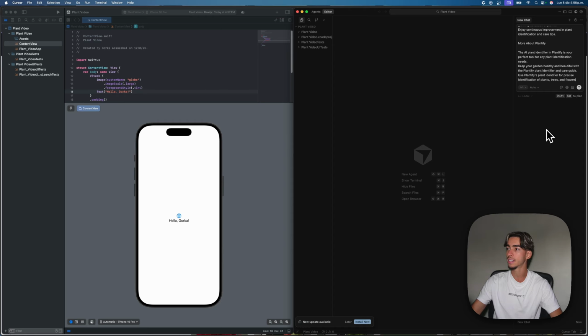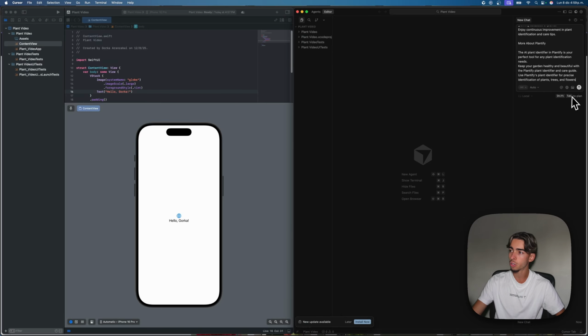And now with that said, we are ready to prompt it, but we need one last thing. You see, with Cursor, there's a very nice feature that is super important that you add into every single prompt that you make. And this is the ability to add documentation into your prompts. So what we can do is add Apple's official documentation and also some design tips, so that Cursor will basically make the best iOS app for us.